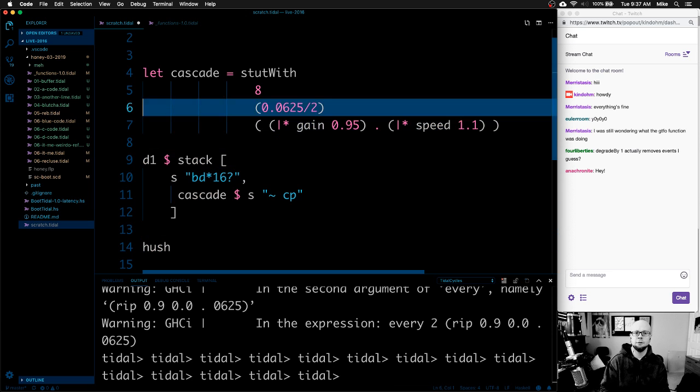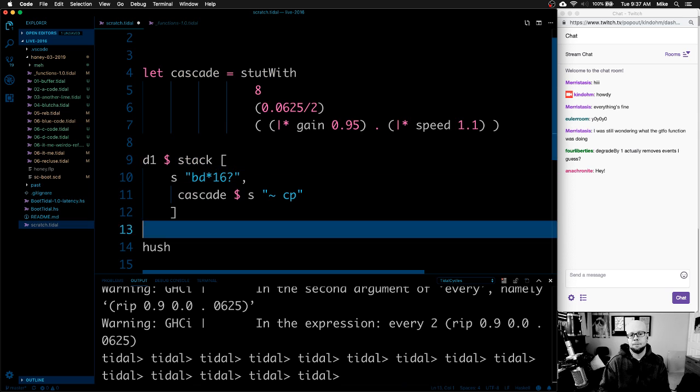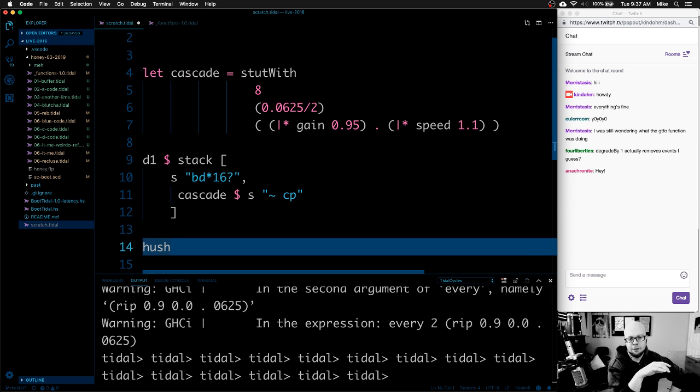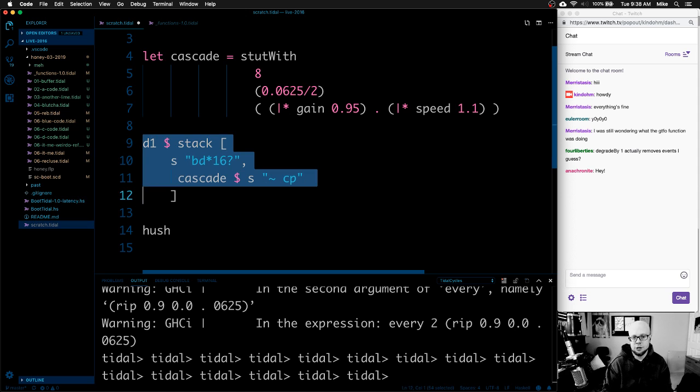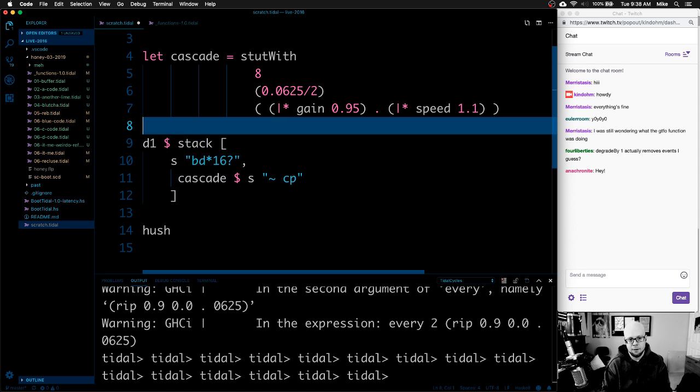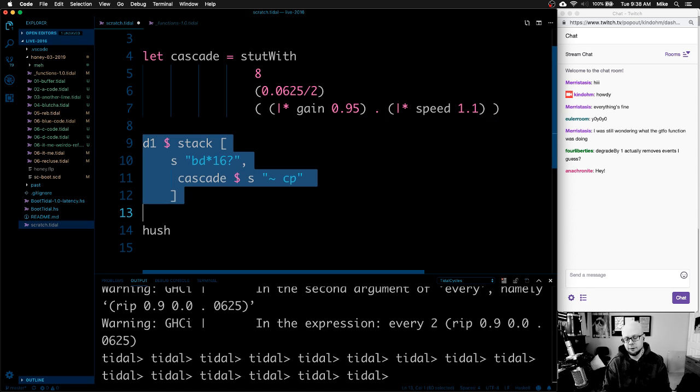That's because it's kind of a feature of functional programming in Haskell, and also kind of a feature of Tidal in a way too. And that is that nothing is mutable. So when I change the Cascade function, that is not changing D1.